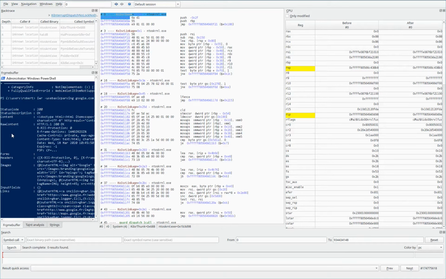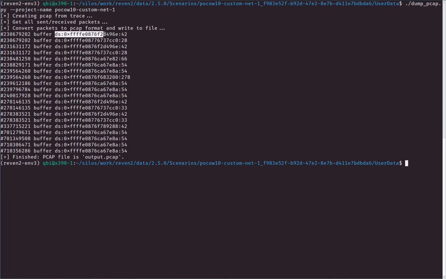Those are the transition numbers where packets are being generated, and those are the related memory addresses. If I open that using Wireshark, I can get an idea of what happened. We talked to google.com through a weird-looking URL that actually returns a 404 error, and then to a second URL. For that example, we'll focus on that weird-looking URL, which is generated at 260. So that's the transition number I'm interested in.